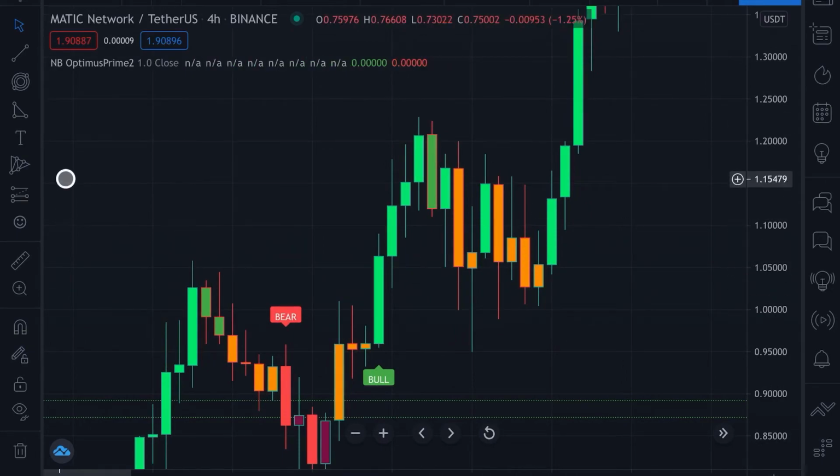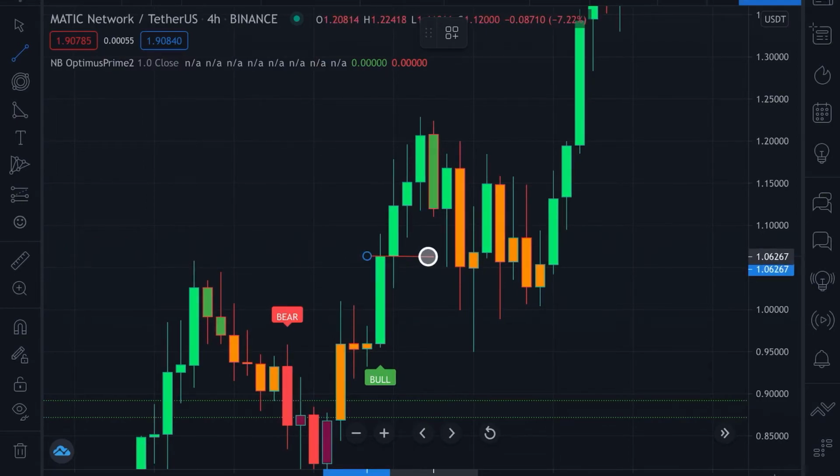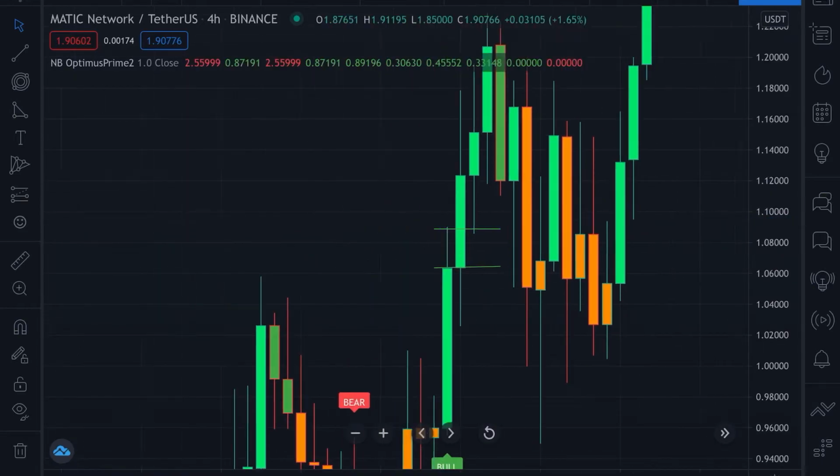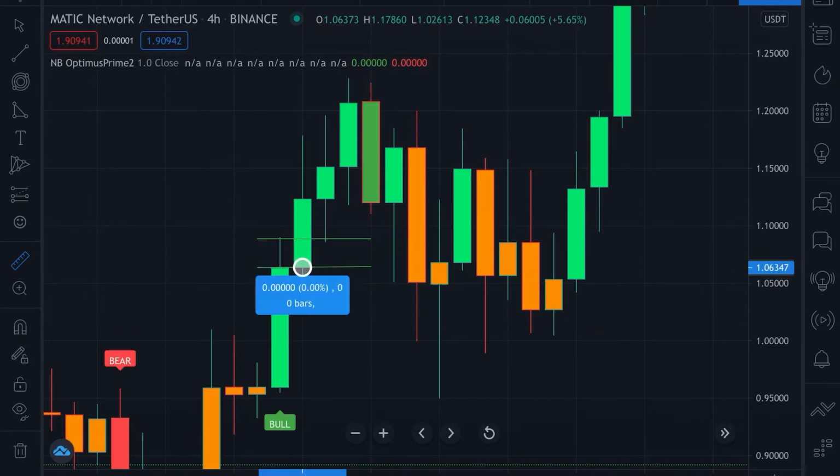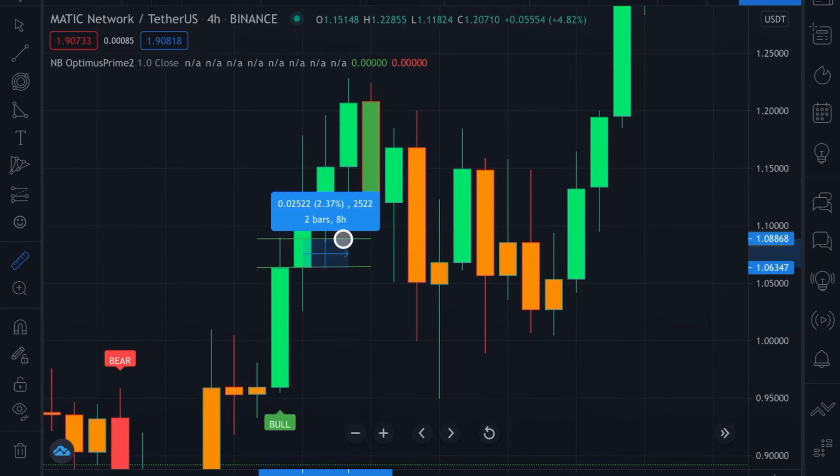So based off of this bull signal here, this was the close, which is where you could have put your entry. And this is your high of the candlestick, which is where you could have put your take profit goal. So zooming in on this now, we see that we have an area of profitability from our entry, because here's our bull signal, right? So the bull signal is thrown after the candlestick close. So here would be your entry, and riding it up to the next line, which is where the previous candlestick reached a high. So that is where you draw it at the top of your wick. You would have had a 2% area of profitability, right?